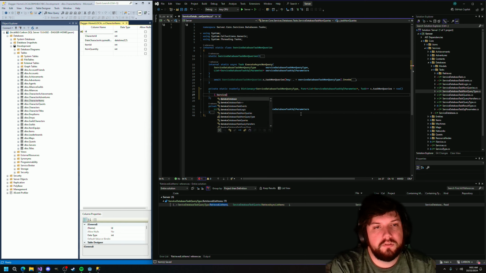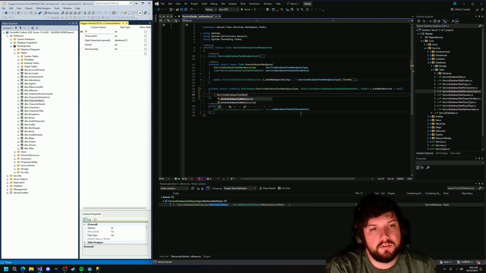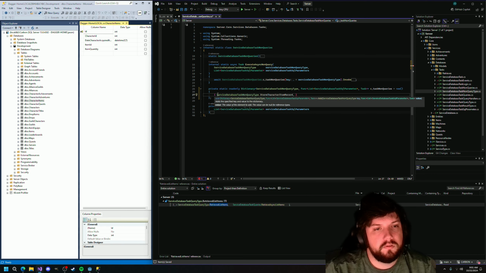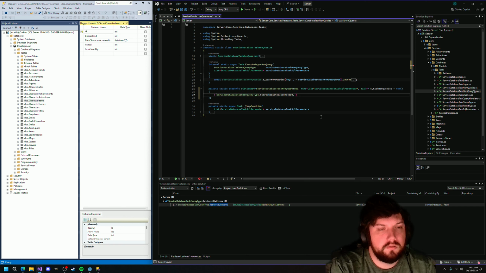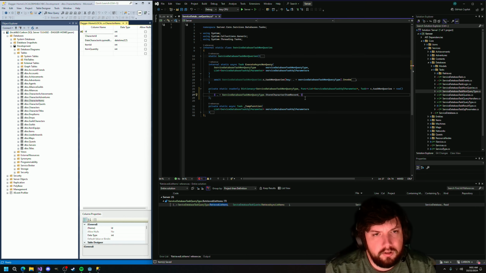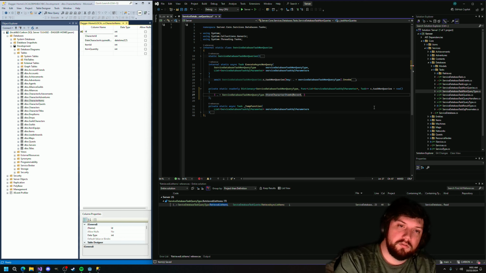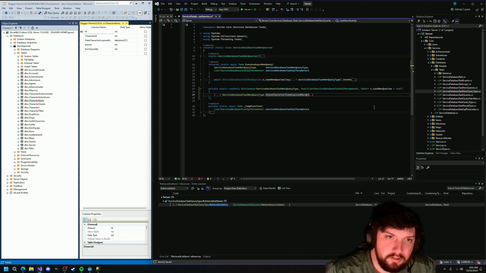Okay, a service, database, task, non-query type. Store character item acquired record.